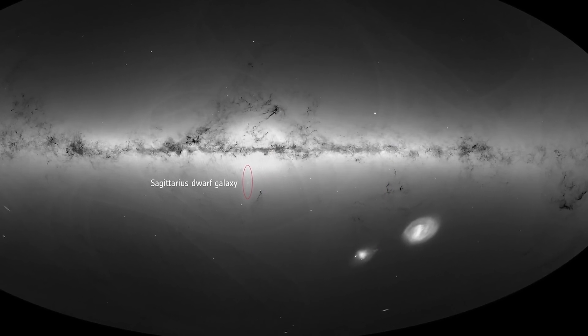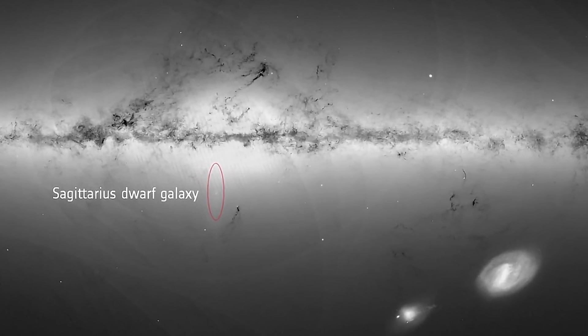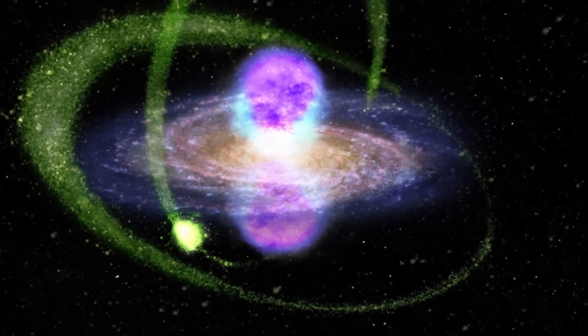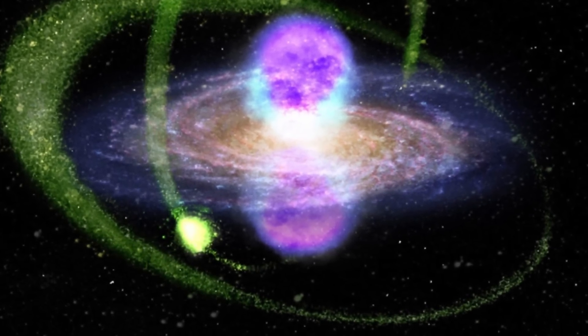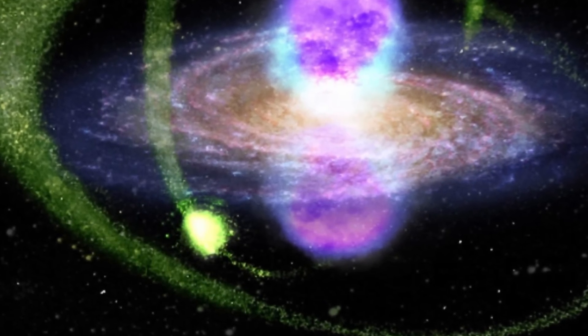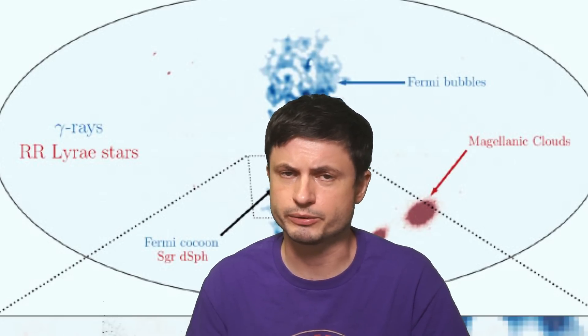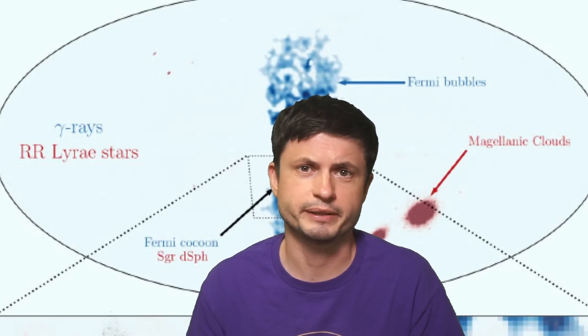The Sagittarius Dwarf Galaxy's initial influence was completely unknown to us, but in the last few years scientists discovered some really intriguing things about it — including that it seems to have initiated major star formation in our galaxy, and may have even created the solar system. More recently, it was discovered to contain huge amounts of gamma ray emissions, possibly because of pulsars or mysterious dark matter — something initially a mysterious phenomenon inside the so-called Fermi bubbles, which turned out to be the result of the Sagittarius Dwarf as well.